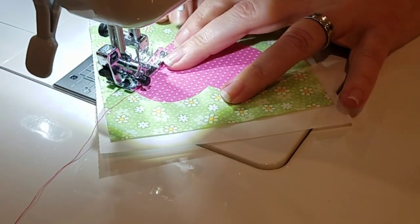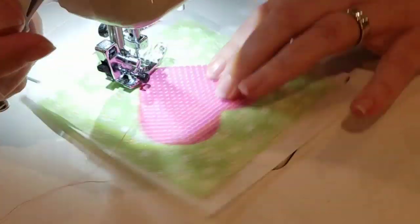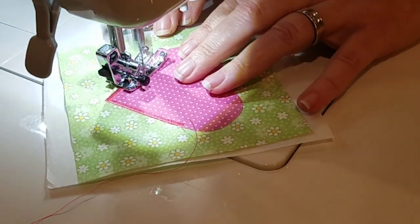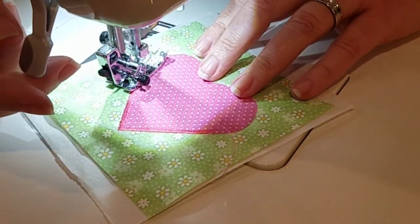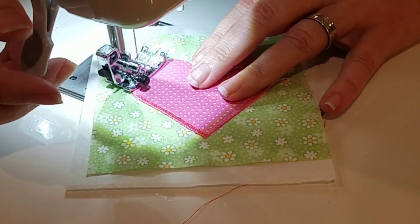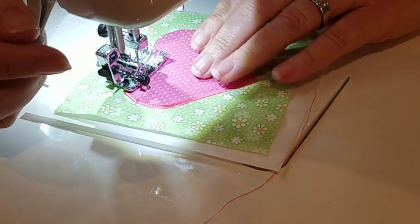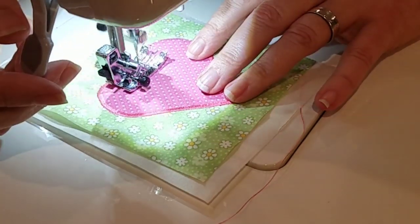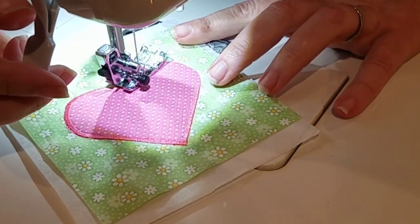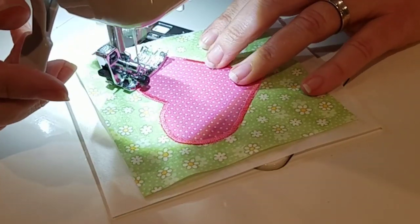Once we've fused the heart onto the background square, we can go ahead and do a stitch to secure this in place. Today I'm using a satin stitch. I'm just going around the perimeter of the heart. I have all kinds of videos if you are completely new to applique that you can check out, tips and tricks on doing a satin stitch. So I'll just bring you along as I do the satin stitch around my heart, and we will stitch this together. You can see I'm using a piece of tearaway stabilizer underneath my heart. This keeps all of my stitches nice and pretty all the way through.